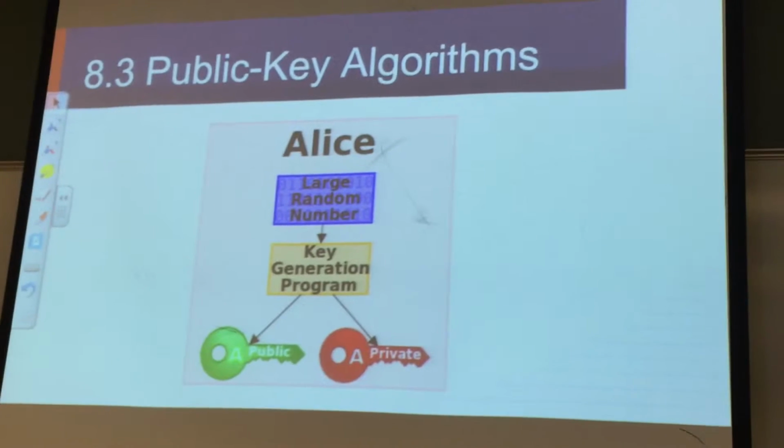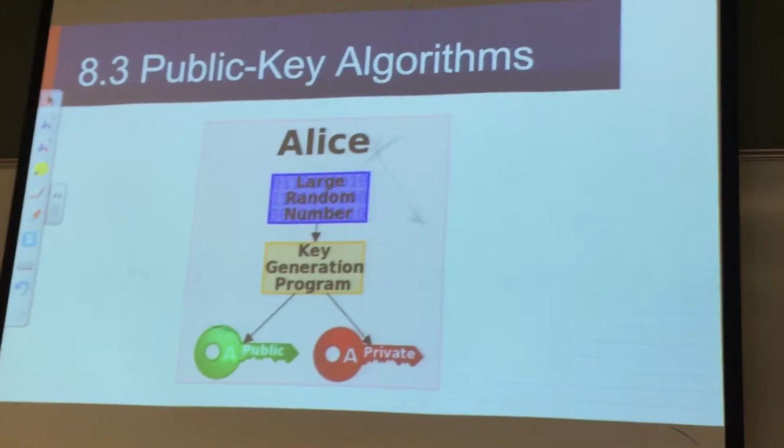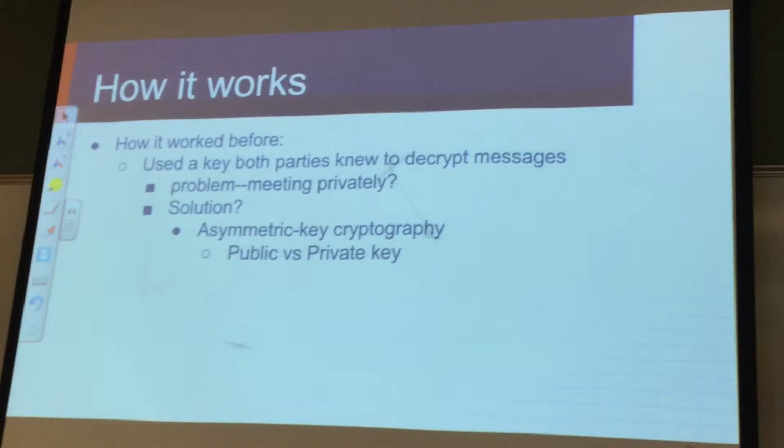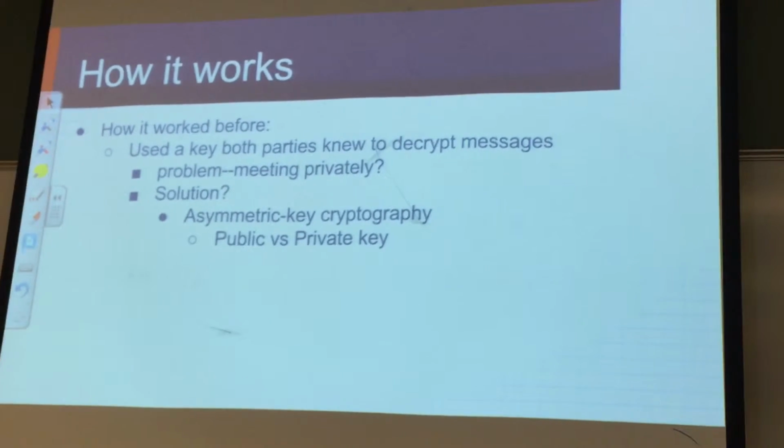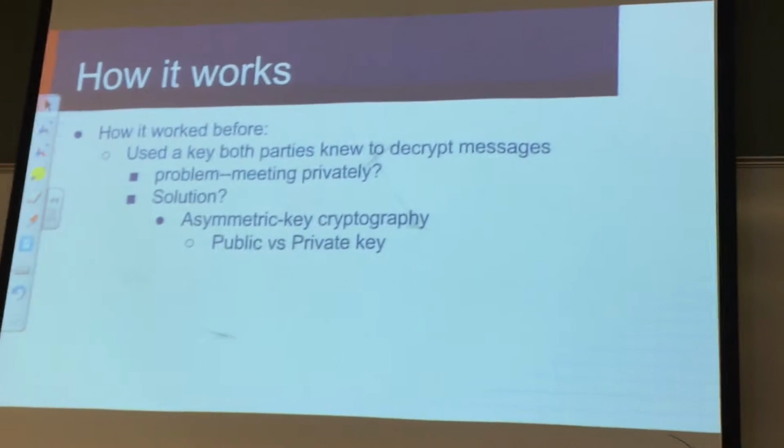I'm personally going to be going over a few public key algorithms, including RSA. In the past, cryptography used a single key that each party knew, and that key was used to encrypt and decrypt the messages. But the problem was that you had to meet privately to exchange the keys. So the solution was to implement asymmetric key cryptography, which uses both a public and a private key.